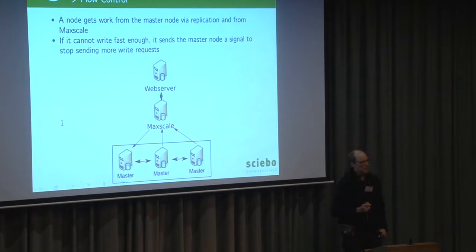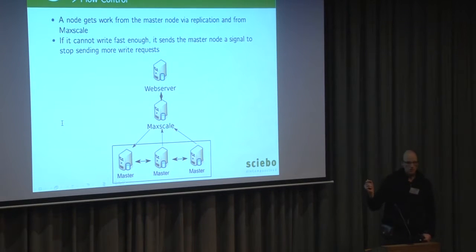In my next experiment, I had a look at another mechanism of database replication called flow control. Its purpose is, imagine you have the setup, the replication between your nodes is slowed down if one of your nodes is not capable of writing all the data sets that are written to it from the other nodes. So I used an Apache server here, and I wrote my metadata via a MaxScale database load balancer into my cluster, and to be precise, into one of the nodes.